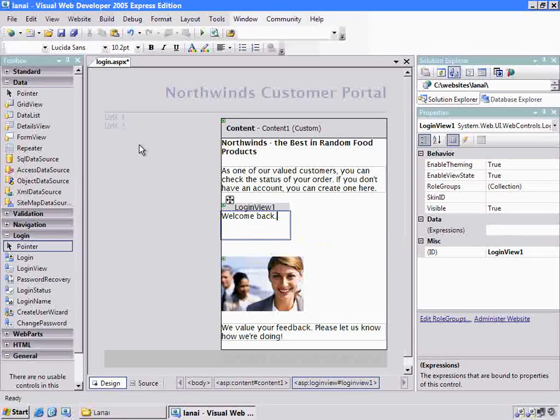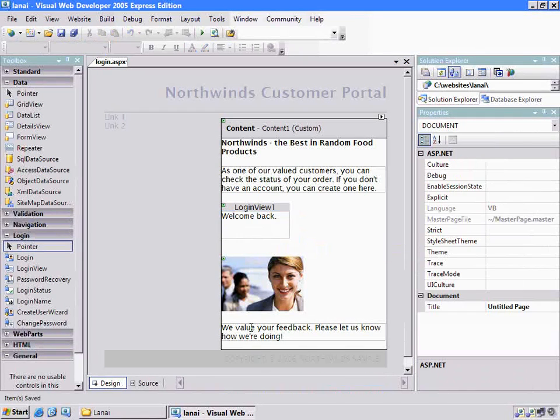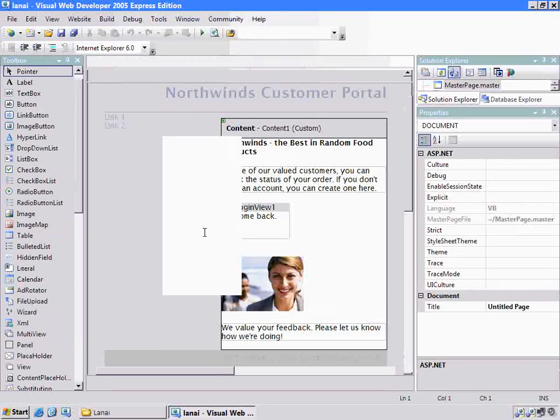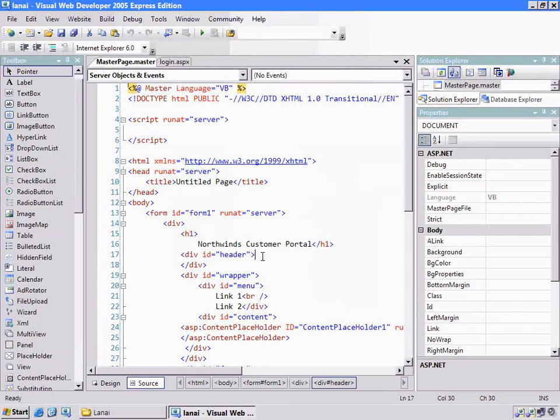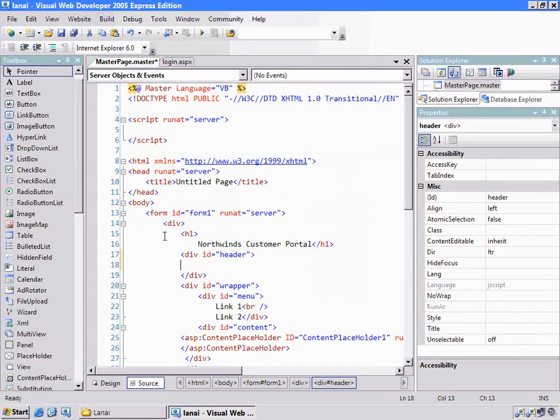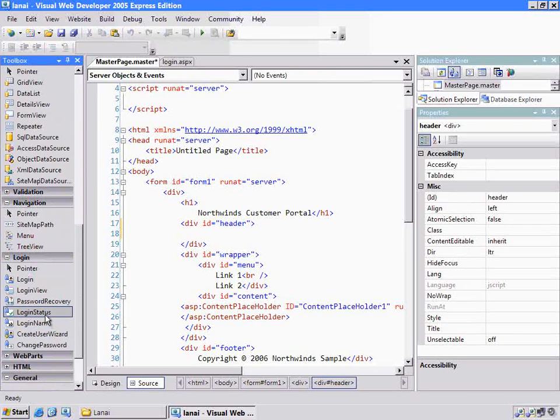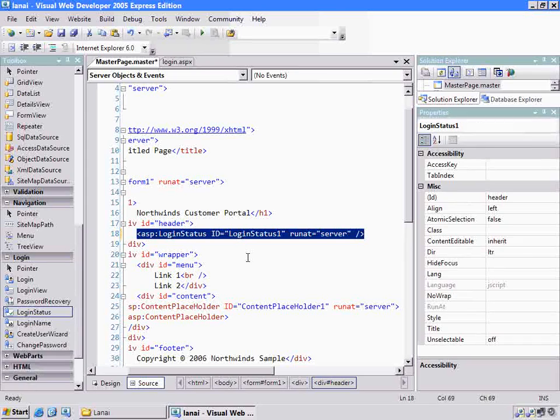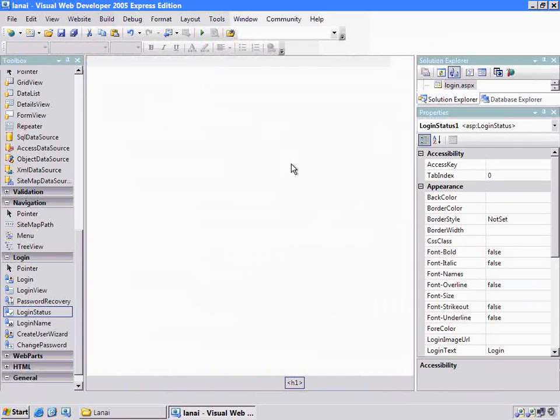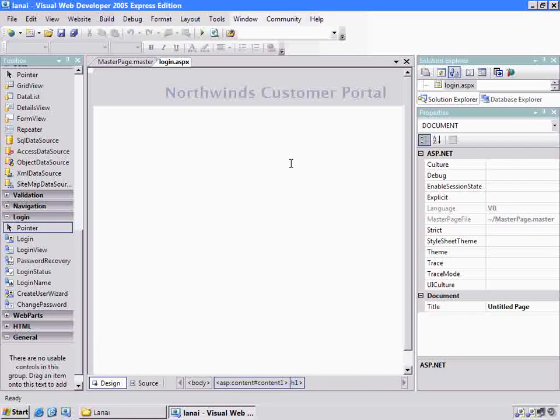And later on I'll put some more information in there, but that's good for now. Another control I want to show you is this login status. I want to put the login button on the page, but I want it to be on all the pages, which means I need to go edit the master page. And up here inside the header, that'll be a good spot to put this information. So if I can just drag in the login status right here and save it, now I can view my login control and test it.